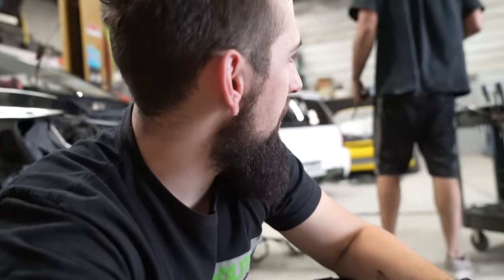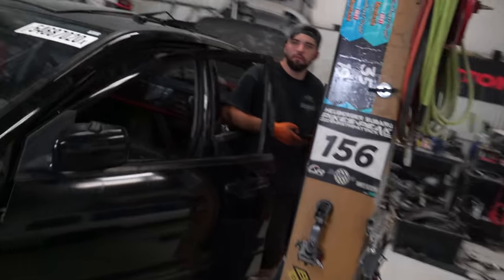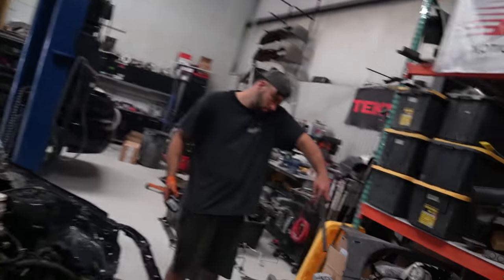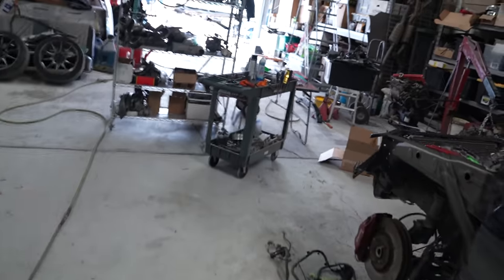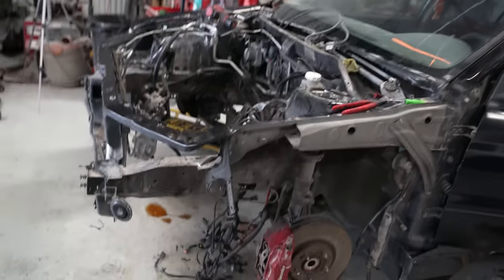I'm not sure 100% what we're going to do with this thing. What kind of clutch was in the other one? It's over here in a box - we'll look at that one. Whatever clutch is better, especially since we're putting a stock engine in this thing. I'm used to driving really crappy clutches so I don't care about drivability. What do you guys think happened? I'm really sad about that turbo because I think there was an FP80 turbo on the giveaway EVO and that thing absolutely ripped - made 735 horsepower. It feels like it's ball bearing. So now we just need to steal this wiring out of here, and then this thing's pretty much going to storage for a little bit until we can figure out what we're doing with it.